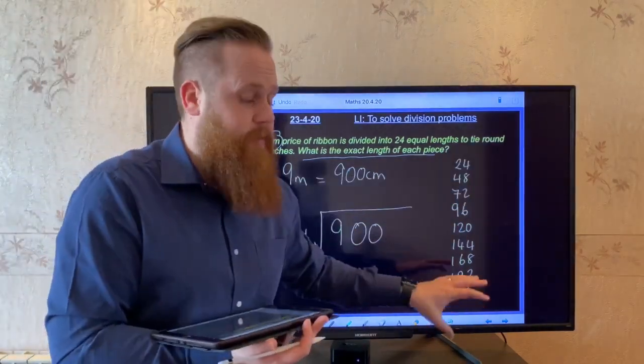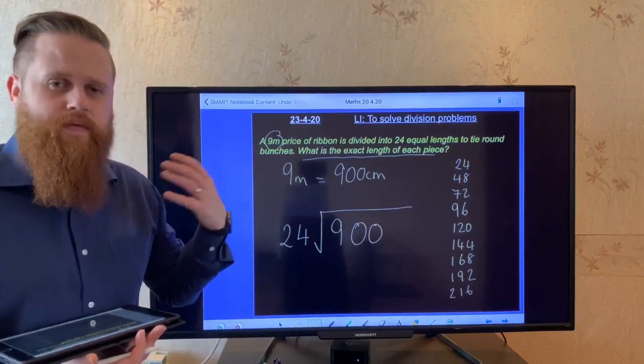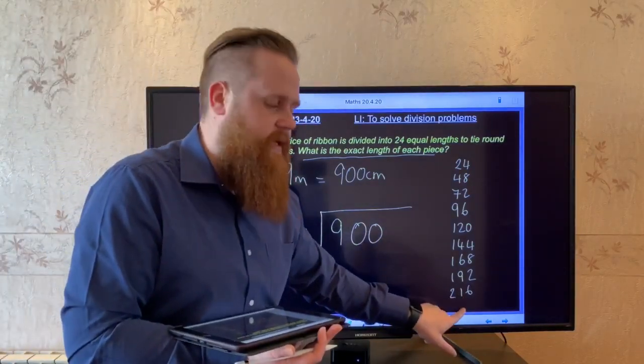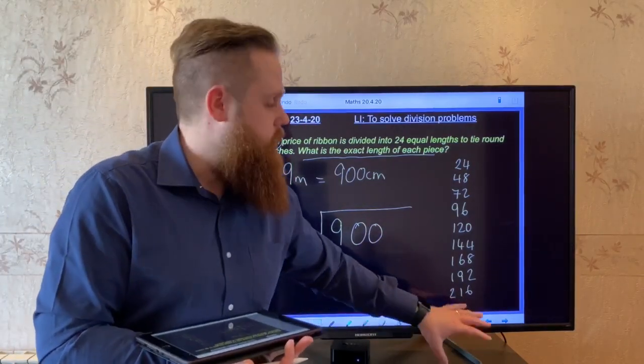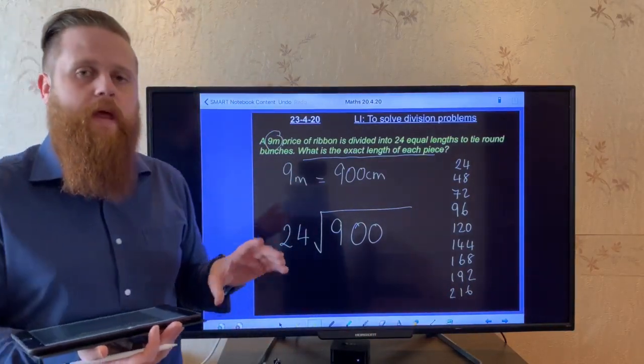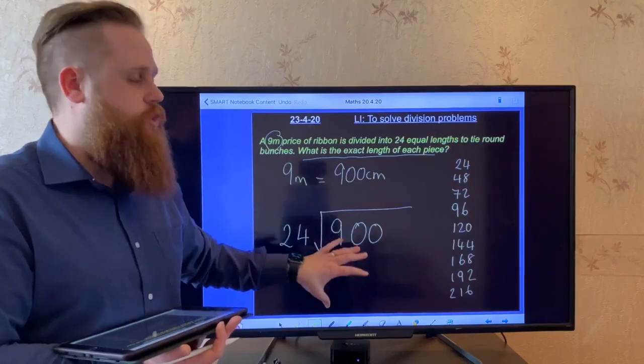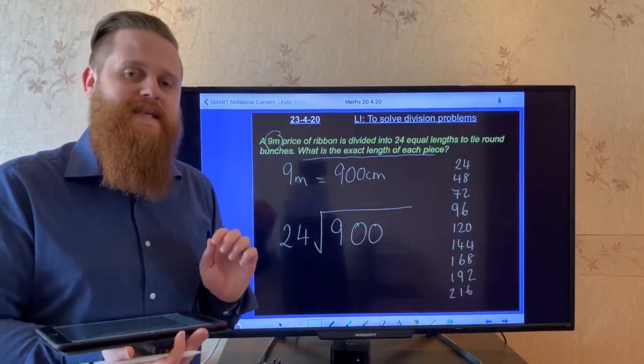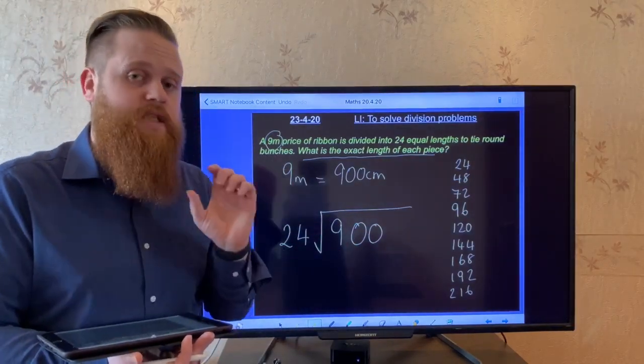So I'm going up to times by 9, okay? Any further, that means that you would have gone wrong. If you get a number bigger than times 10, you would have gone wrong somewhere. Okay then, I am now ready to solve it. Can you pause the video and have a go at solving this yourself? What is the exact length of each piece of ribbon?